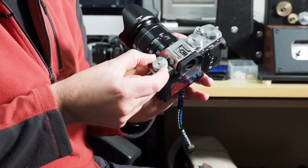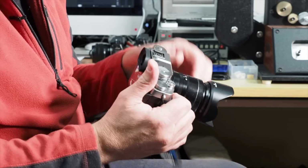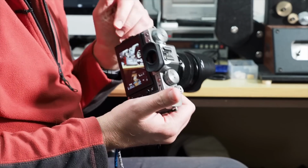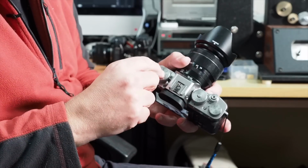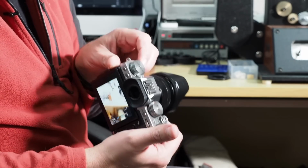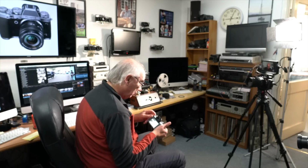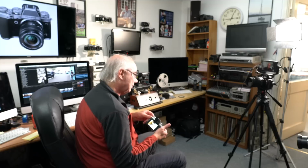You've got your ISO, and I love that. You've got a really nice solid ISO clickable wheel here. To be honest, this camera's so good on auto ISO. In most situations, I leave it on auto ISO, but both these control wheels are lockable. And underneath that, you've got a command dial, which basically sets it to movie mode, brackets exposure, so it takes three or four shots all at the same time. Your speed dial, so you can set how many frames a second.